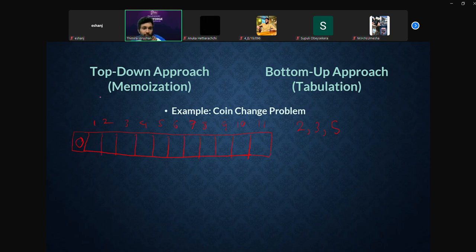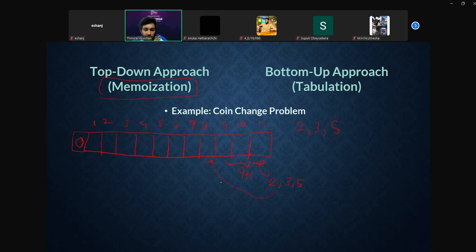Okay, I will discuss the memoization first. In order to change 11, finally I can use a coin 2, 3 or 5, right? So I can see what is the minimum number of coins required to get 9, plus 1, right?